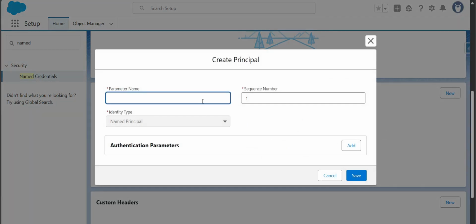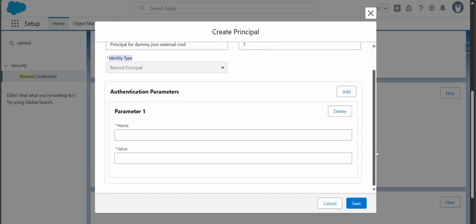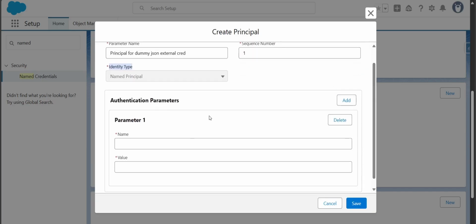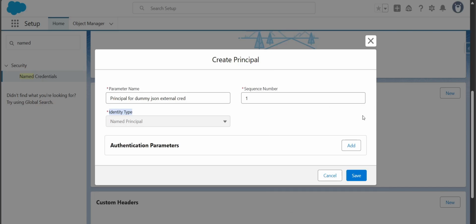I'll be providing the name like principal for dummy JSON external cred, and identity type as named principal. If there are any parameters like client ID or client secret, we can mention them here. But since that is a free mock API, we do not need to add any such steps. I'll click on save.